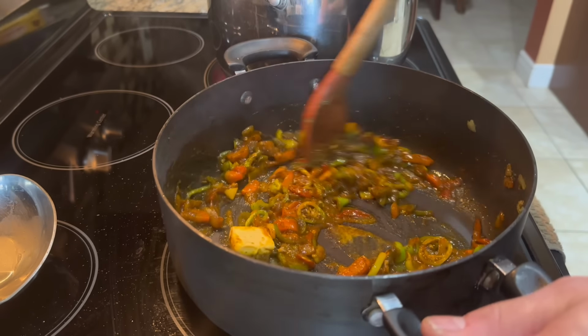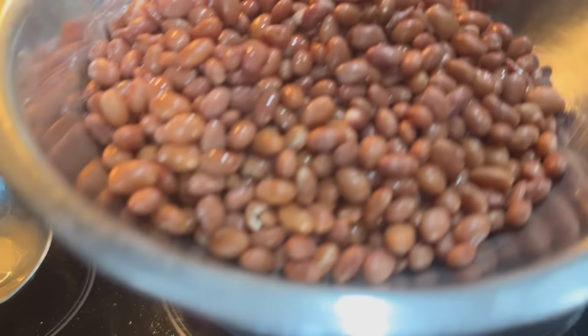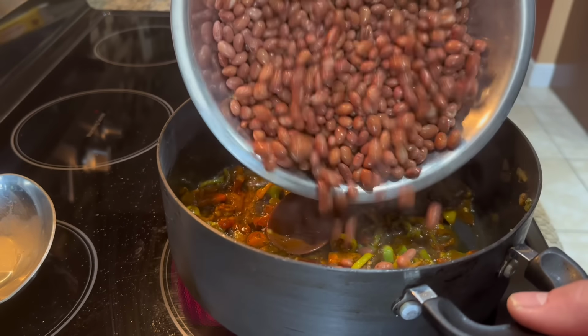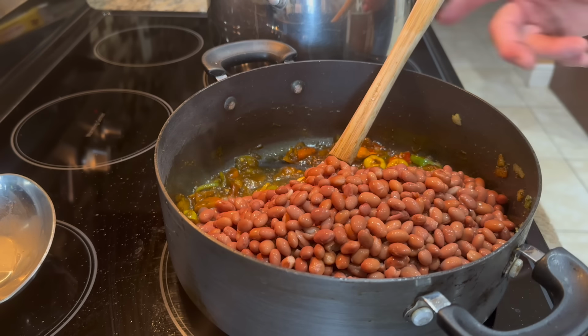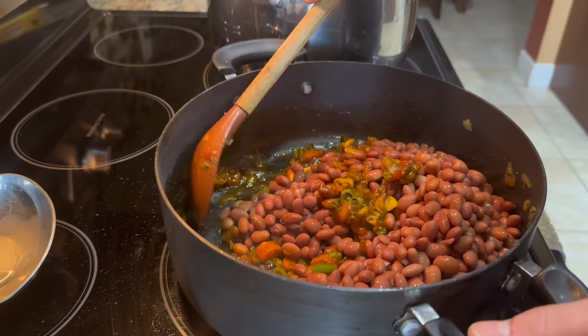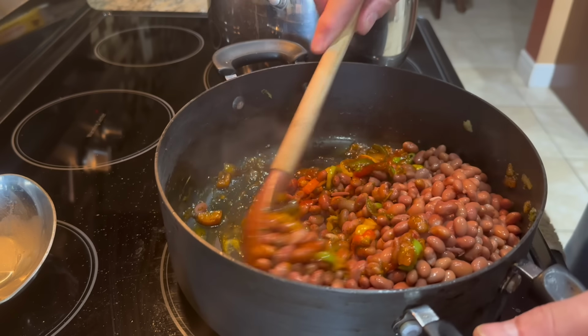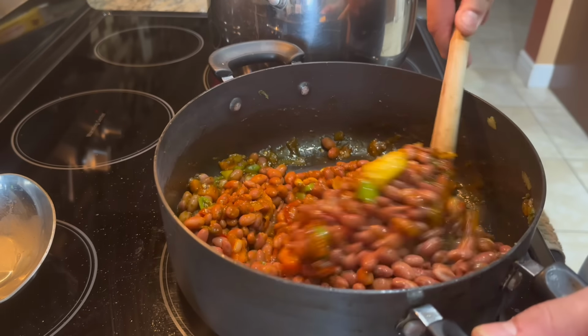Technically, you could add in your beans now. You don't have to wait for the golden ray to melt completely down. So we have some pink beans, guys. We had no red beans, but pink, red, no matter. Same thing, right? I mean, everyone has preferences, but it's a bean. The big red kidney beans probably get a little bit softer and they're bigger, but pink beans are just as good.